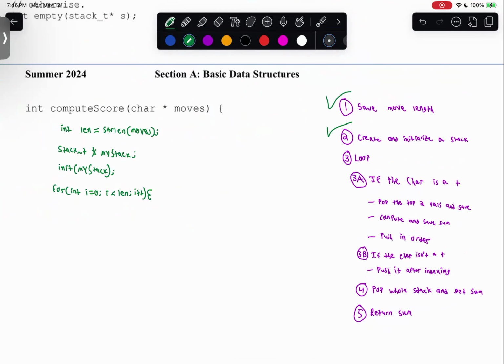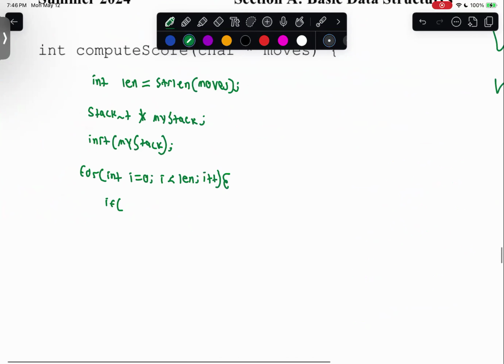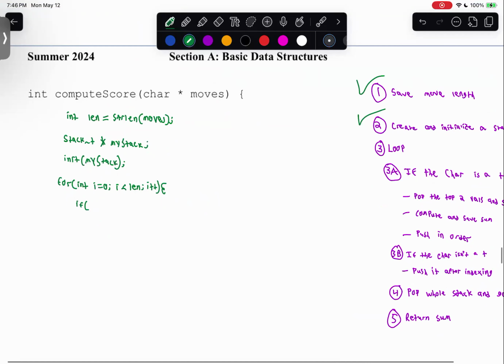If the character is a plus, so if what? How would I see if the current character from the string is a plus? Not string compare, because this is a single character, not a string.